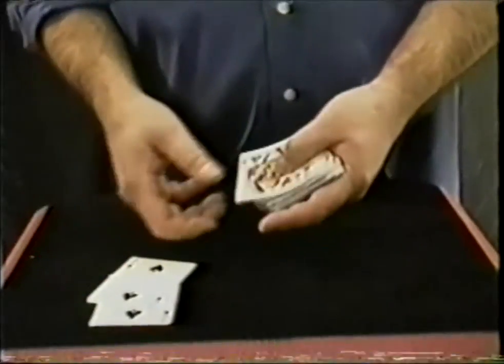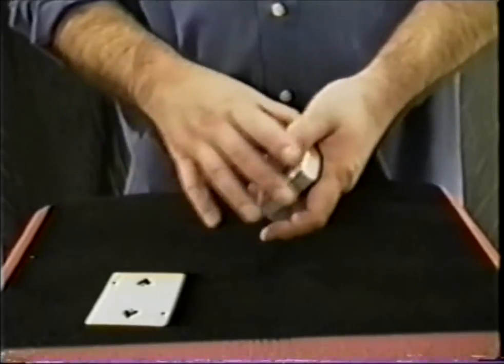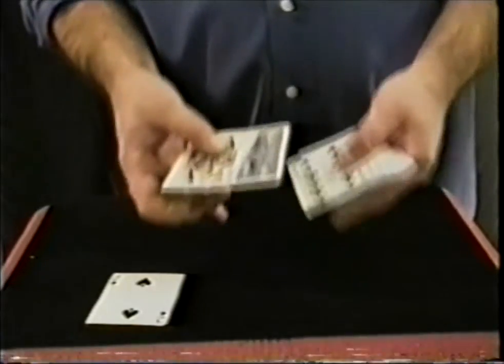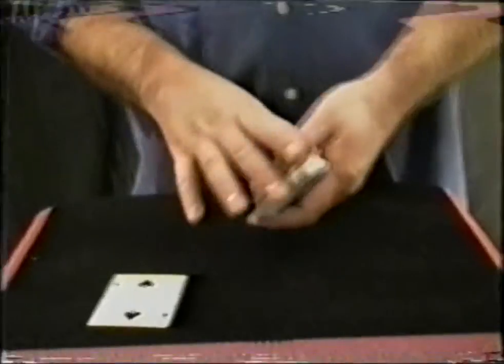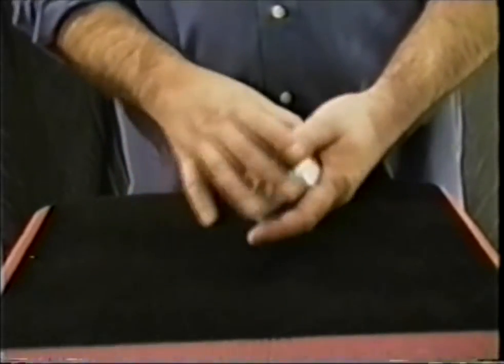One of the 2 of spades goes face down on the bottom of the deck, and then another card goes face up on top. So the whole deck is face up, except for the second from the top card, which happens to be the 2 of spades. The deck is turned face down, and the other 2 of spades is placed on top of the deck.